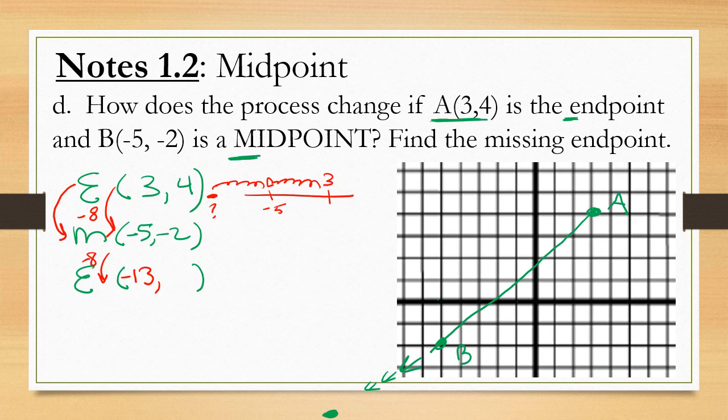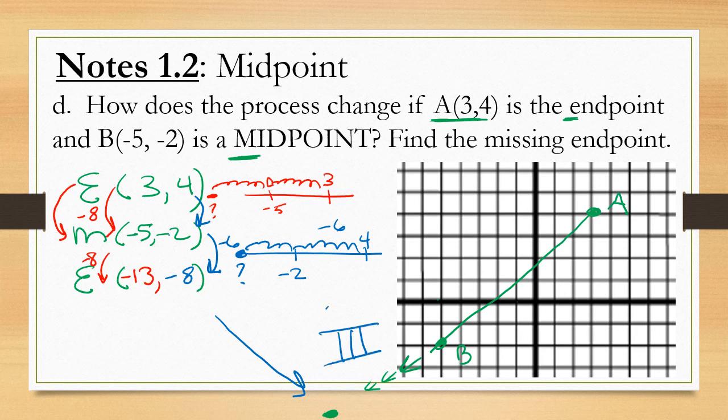On the other side, we have y. So I have to think, okay, I'm going from 4 to -2. Here's 4 on a number line. Here's -2 on a number line. Again, I'm getting smaller. To go from 4 to -2, I subtracted 6. So here, I'm going to start at -2 and subtract 6. And -2 minus 6 is -8. So there's some point down here with the coordinates -13, -8, and that would be my other endpoint. If you think about your graph, this is in quadrant 3 where we go left and we go down. Having a negative value and another negative value would put that point in the right quadrant.